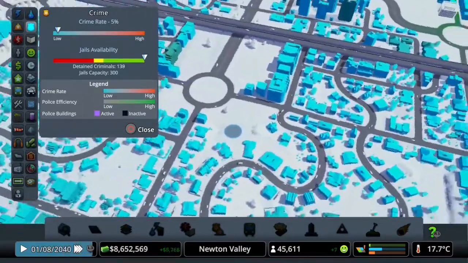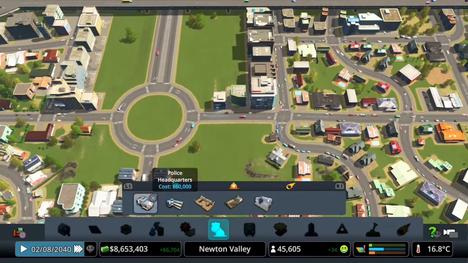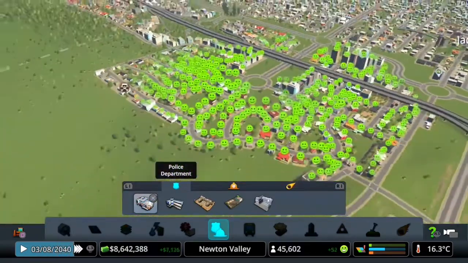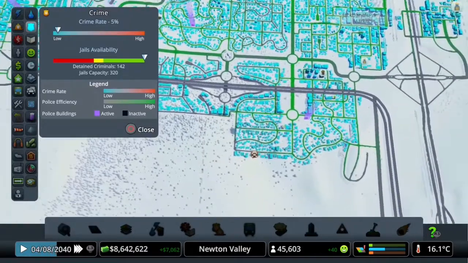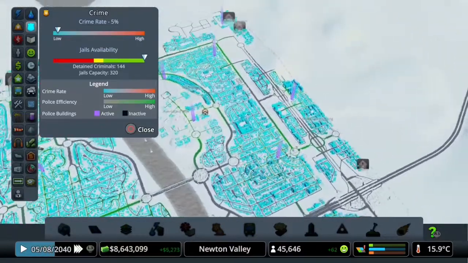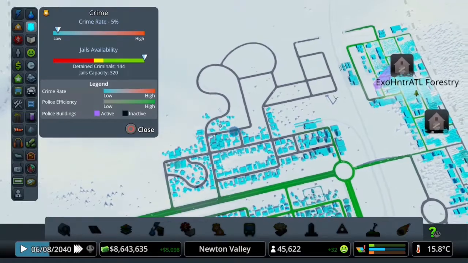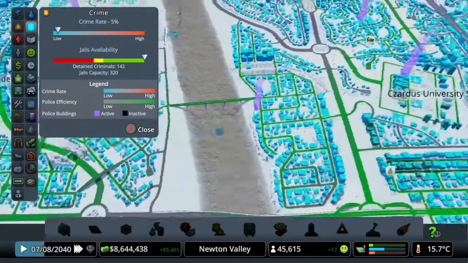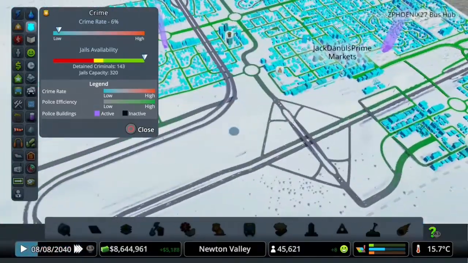Maybe like right in here, actually. You know what? What is this? At least not a headquarters, a smaller one. Yeah, let's put them right here by the roundabout that is like right in the middle of this area. Nice, very nice. All right, that was that. Police is good here, good here. Good in here-ish, I guess. Still doing good. Yeah, should be fine, should be fine.